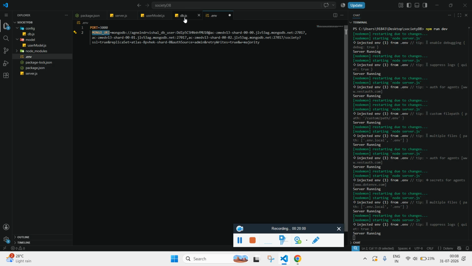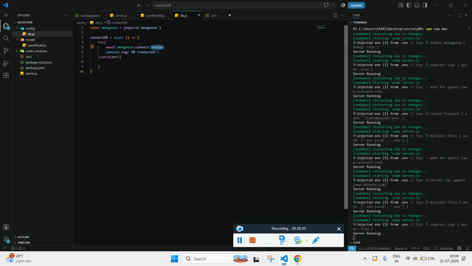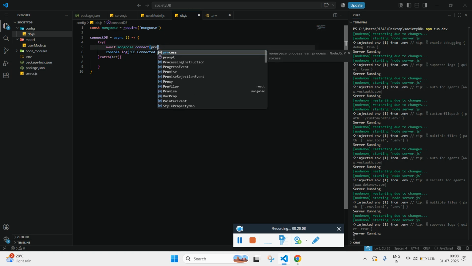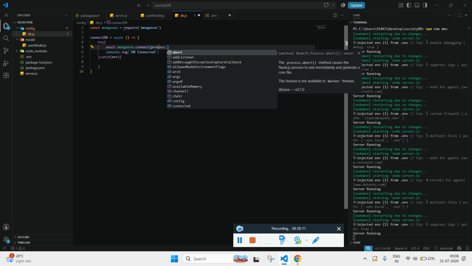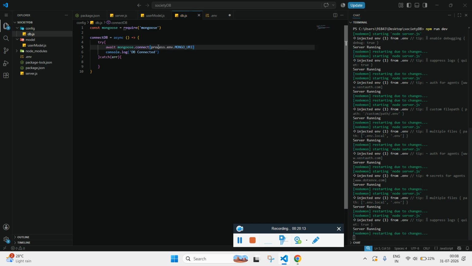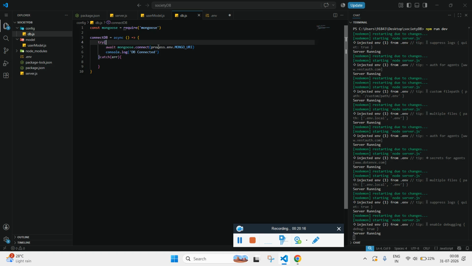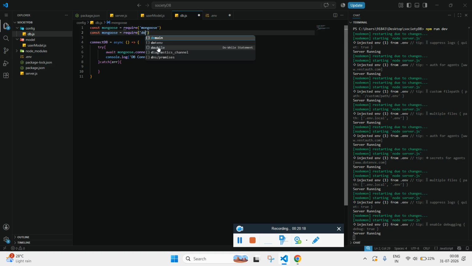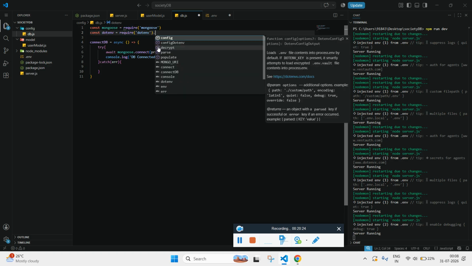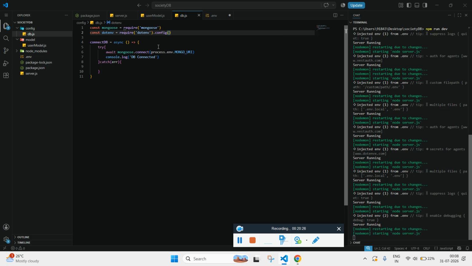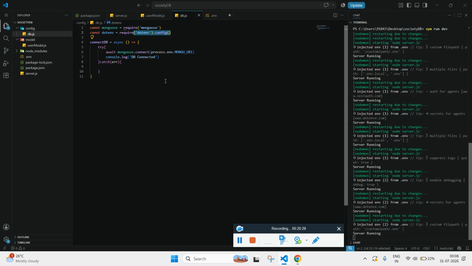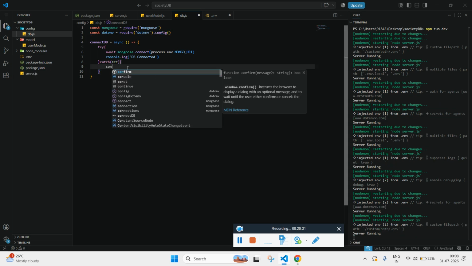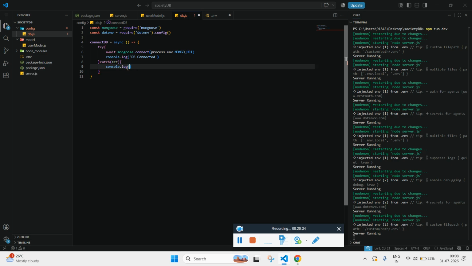Now we need to use this Mongo URL in this db.js. So we need to connect the .env file, a process we already know. To call a variable from env, we need to follow this structure, process.env and whatever the variable name, and then we need to call the dotenv package, create an instance, or simply chain it with the config function. This is called function chaining in JavaScript. And if there is any error, we can simply log it with console.log, error.message.